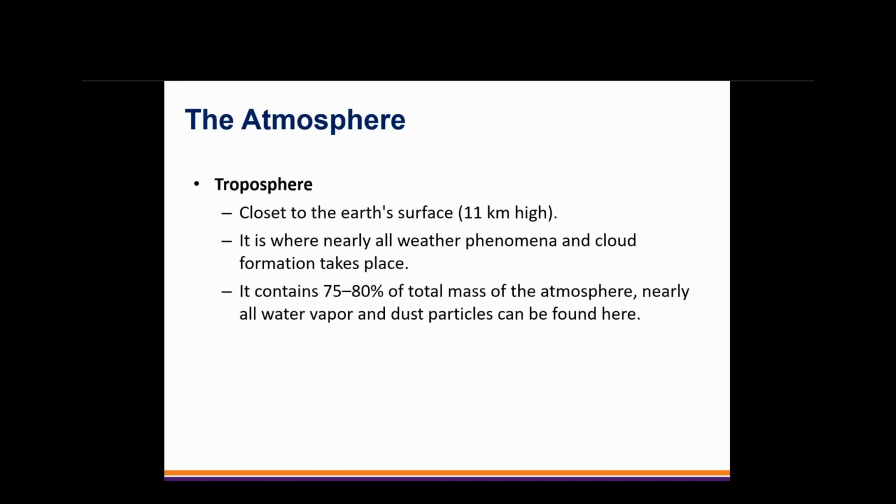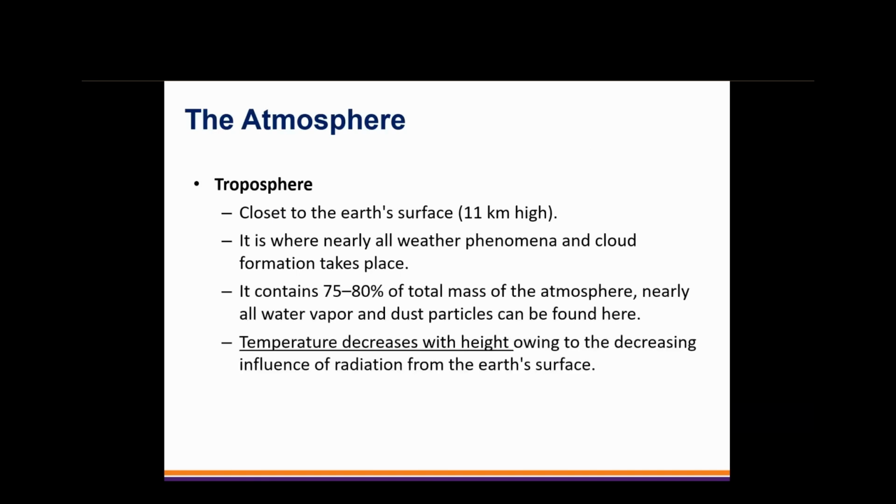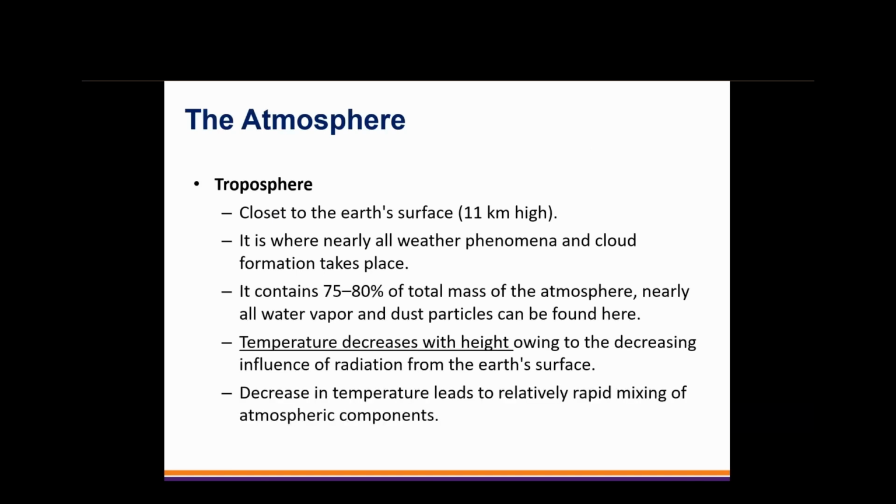It contains about 75 to 80% of the total mass of the atmosphere, and nearly all water vapor and dust particles can be found here. And then you have to remember the temperature decreases with height. This is because of the decreasing influence of the radiation from the Earth's surface. And the decrease in temperature leads to relatively rapid mixing of the atmospheric components.